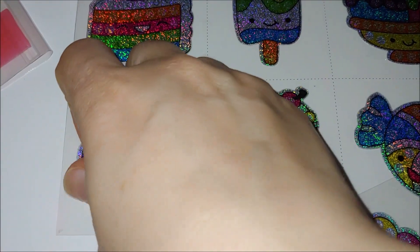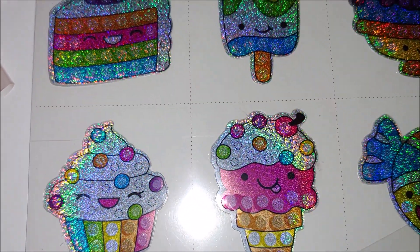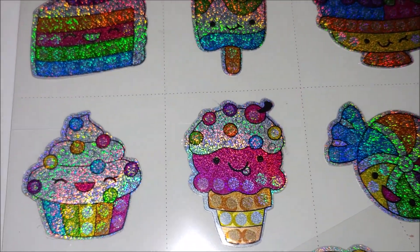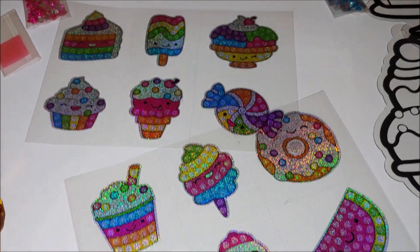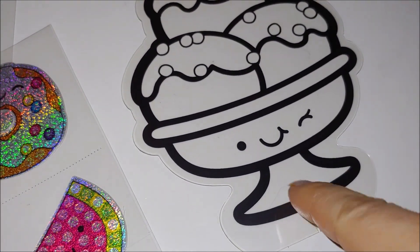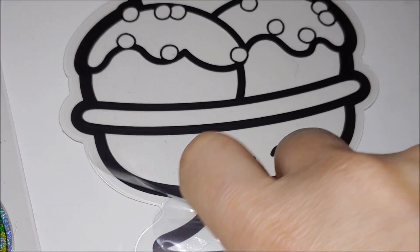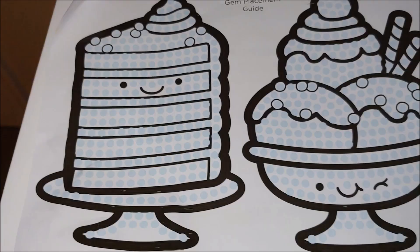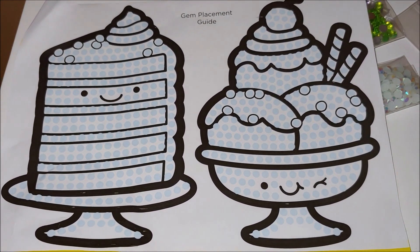There is a clear tape on these holographic stickers — you just need to peel it and start diamond painting. And I guess it is pretty clear what colors match the stickers. They're really very beautiful, and there are a lot of them — six and twelve. Plus suncatchers. You just remove the protective clay cover and start diamond painting. The adhesive is pretty strong, and there is also a gem placement guide. I guess you choose yourself whatever colors you want.